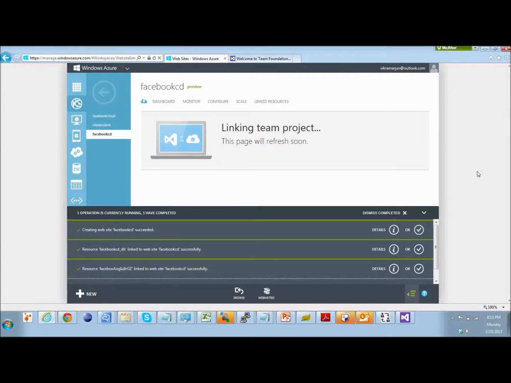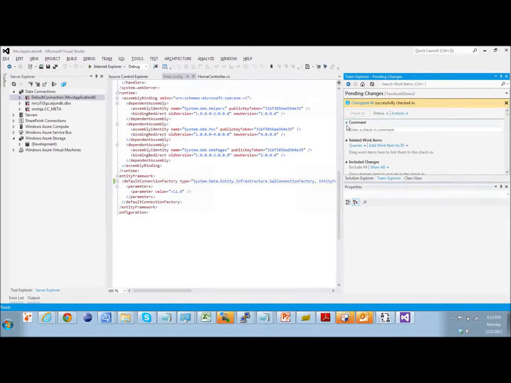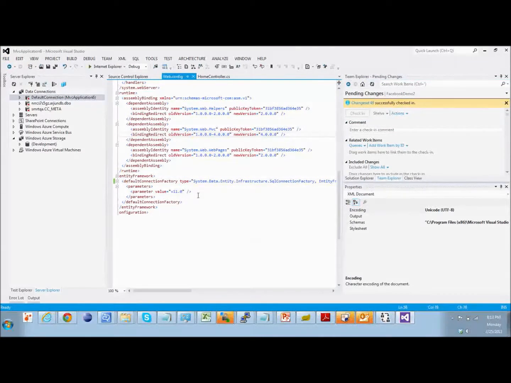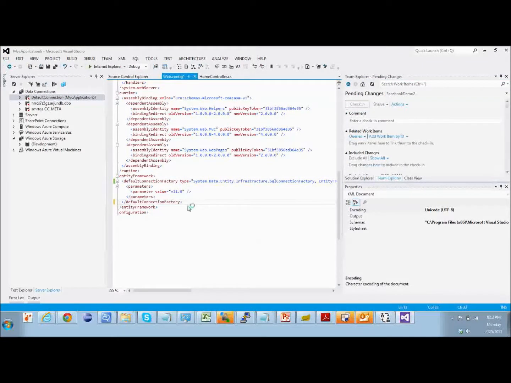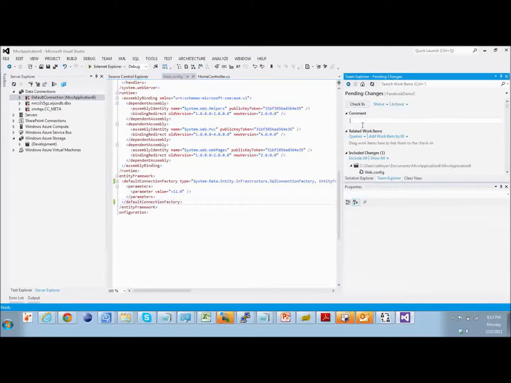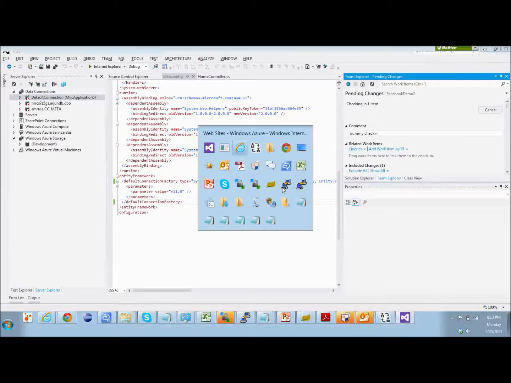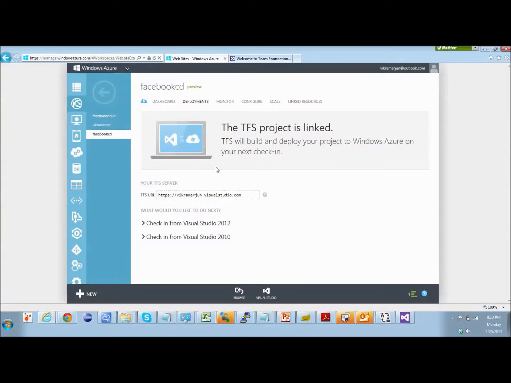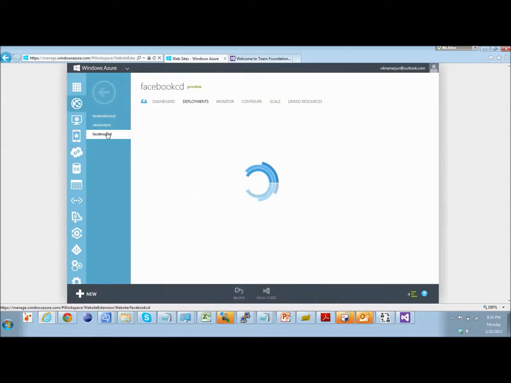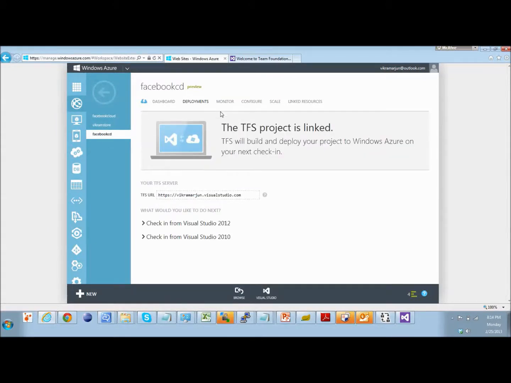Now the website is connected to Team Foundation service, and the project that I have here is connected to Team Foundation service. So whenever I do a check-in, it's going to trigger a build in Team Foundation server, and it's going to publish it in the website that we created.